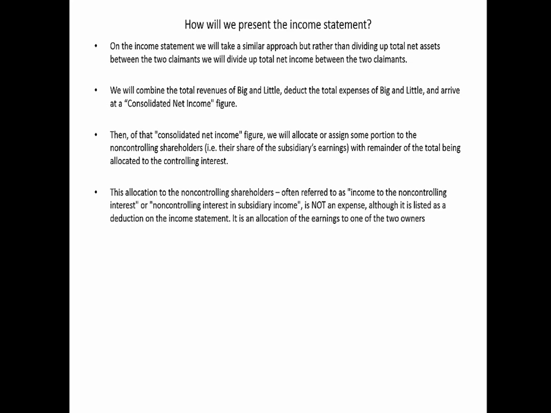Now, this income to the non-controlling interest, or in some 10Ks you see it referred to as non-controlling interest in earnings of subsidiary or something to that effect, is not an expense. It is an allocation of earnings to another party. Rarely you'll still see it on a company's 10K listed as non-controlling interest expense. I know I found one like that, perhaps 5 years ago. I should have written down what company it was, but again, it's not supposed to be an expense. It shouldn't be called an expense. It is an allocation of the combined earnings.